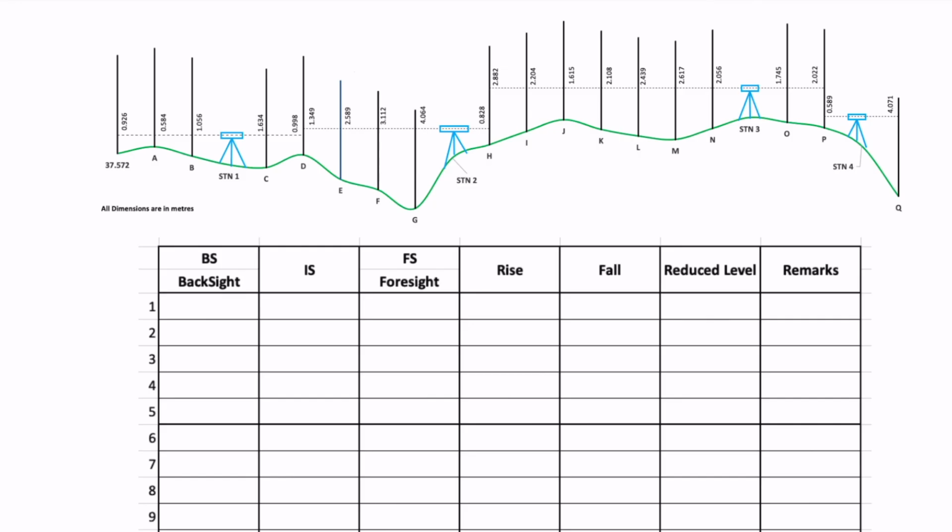With this example, we're going to take our readings, benchmark value, and fill it into the levels booking sheet. The first move we're going to do is to take the benchmark or the reduced level at our starting point, the 37.572, and fill it in on the first row of our booking sheet under the reduced level column.